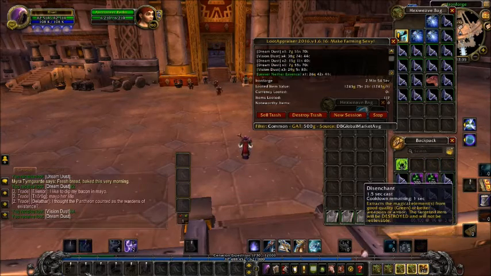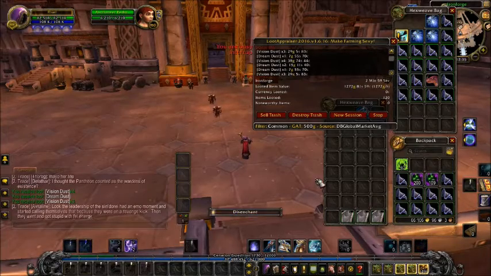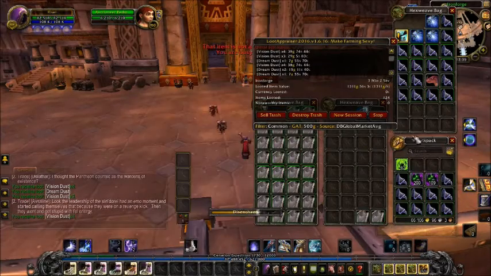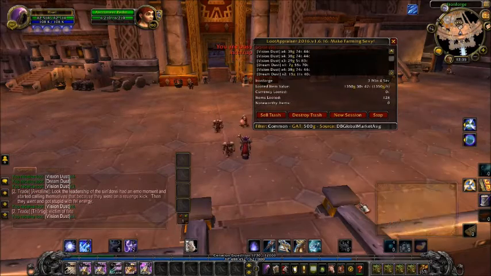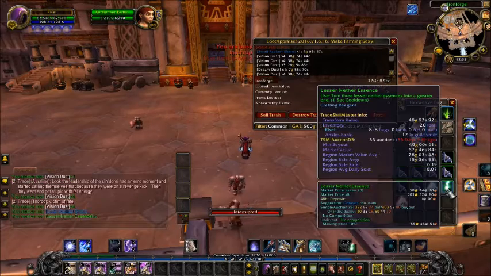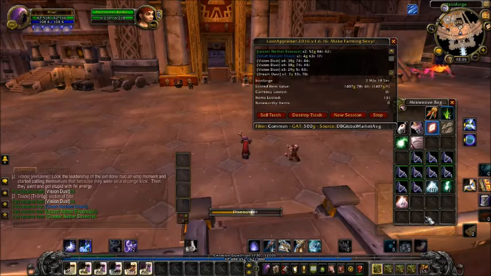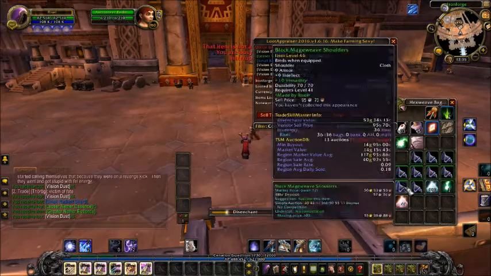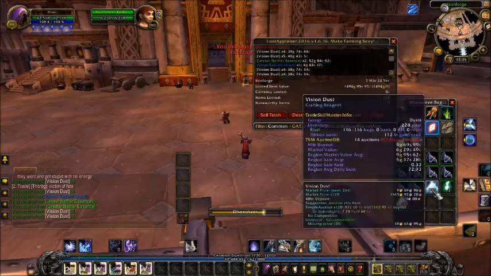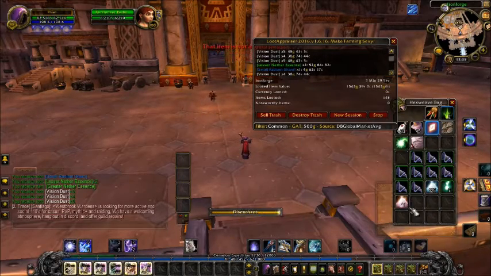The white bandit mask gives usually 1 to 5 vision dust every disenchant. And you can also get the lesser nether essence, which is selling for a lot, and so is the greater nether essence. It looks like it's selling for about 200 gold on my server right now. And not even doing the shuffle for very long, I've already got almost a stack of vision dust.